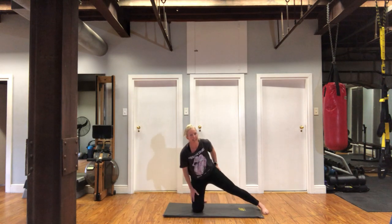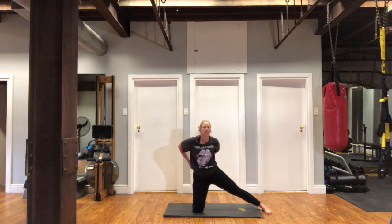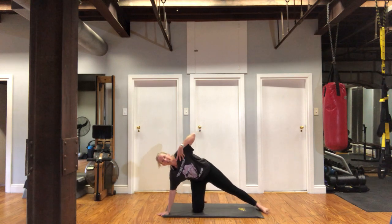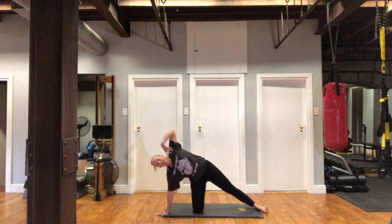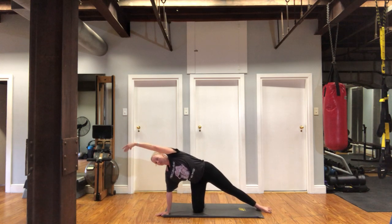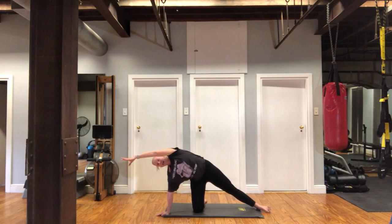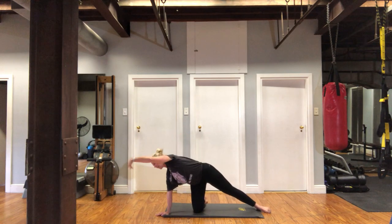You're going to be on your right knee and have your leg out to the side. So we just fill in our warm-up phase, but this will help to loosen up your spine. So from here, you're reaching up and over, and we're going to do our mermaid stretch. And we're going to rotate the shoulders towards the floor. And back. Nice. So you're really getting a stretch in the side and reaching that top arm away.